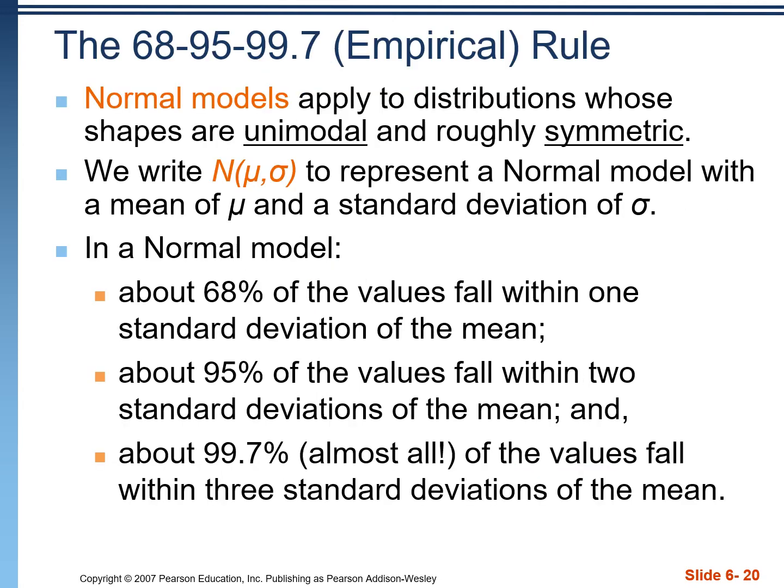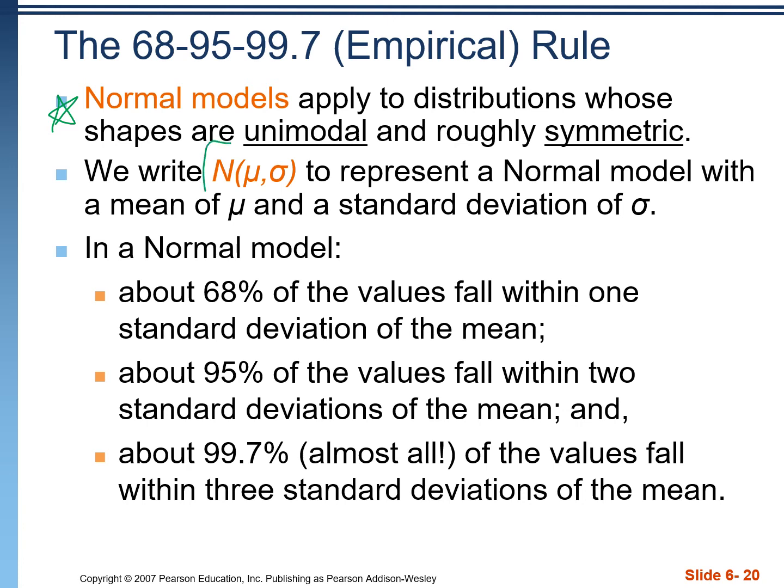Now, as a note, we only want to use z-scores for distributions that are symmetric and unimodal. We wouldn't want to find a z-score for a skewed distribution, because for a skewed distribution, we would use the median for the measure of center and not the mean. A distribution that's symmetric and unimodal is also known as something that's approximately normal. And that leads us into our next topic here, normal models.